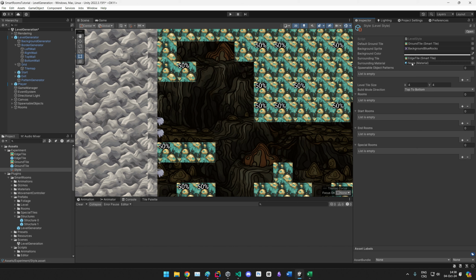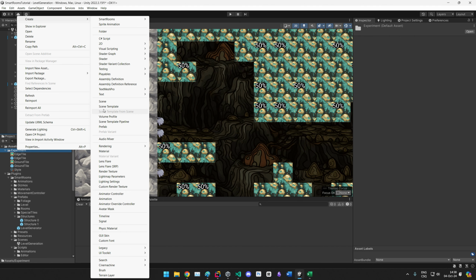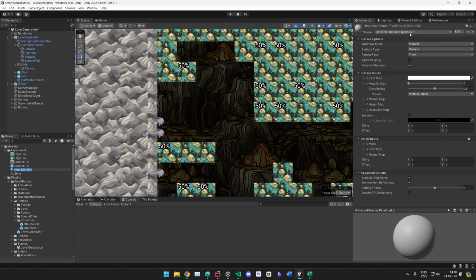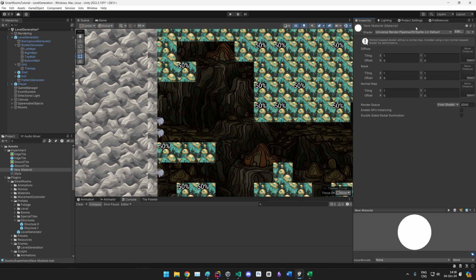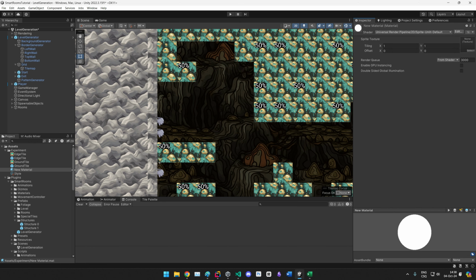Now, we also want to define a material that will define the edge. And for now, it can really be just a placeholder. So I'm going to create a material. Where is it? So we go shader graphs. Nope, that's not what I wanted. I want universal rendering pipeline, and I want to just use 2D sprite default, or I guess I can use the unlit one if I want. And this can be our edge material for now. That's pretty funny.